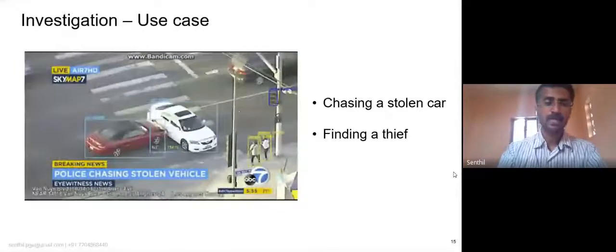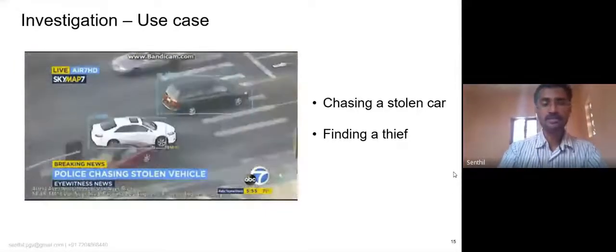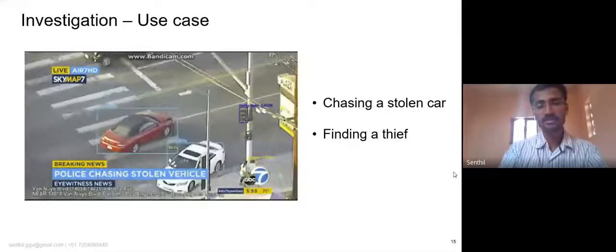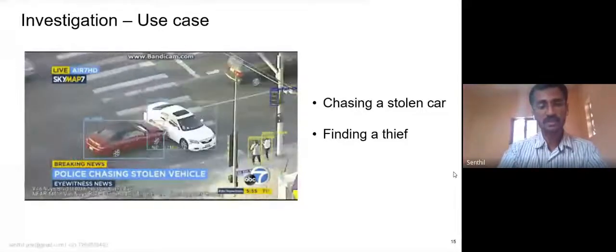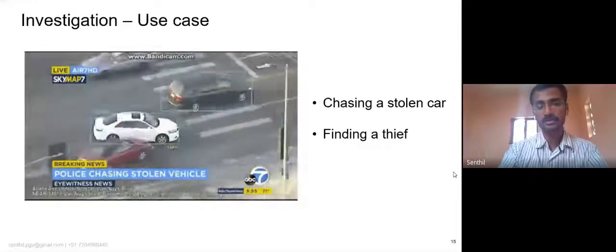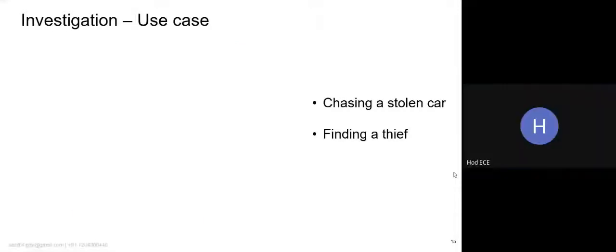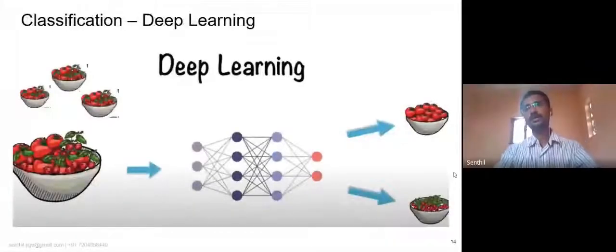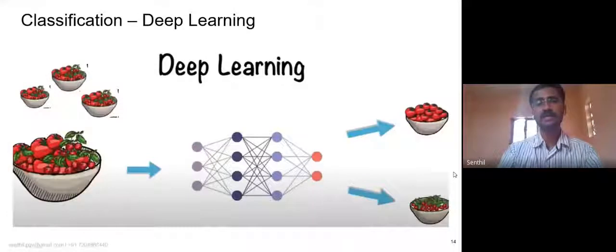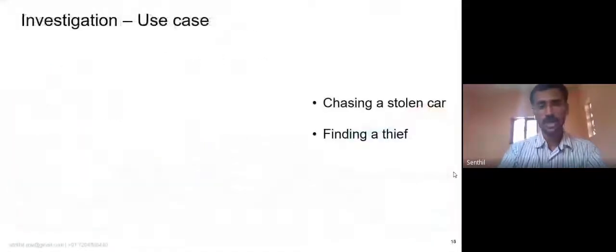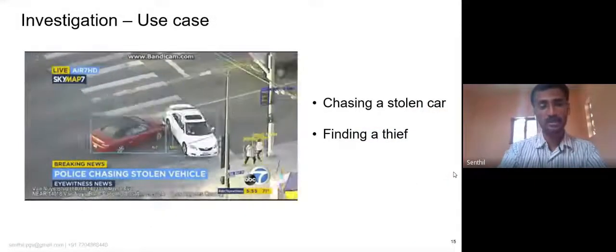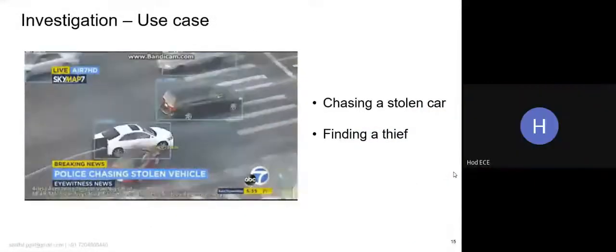But in the back end, the concept is still image classification, the artificial intelligence code which is running behind. I was giving you the tomato or car example to make you understand what this really does in the back end when you are running a deep neural network. But this is one of the actual use cases, right?